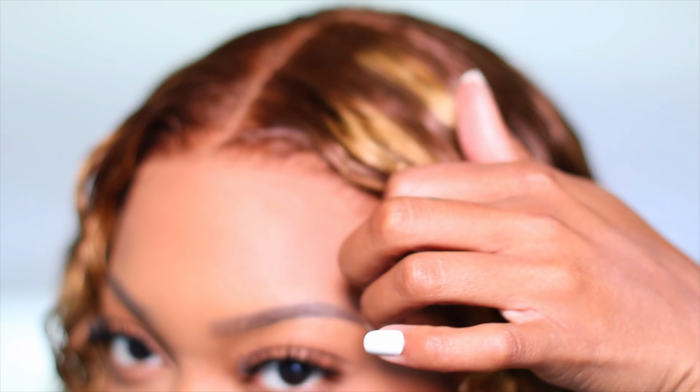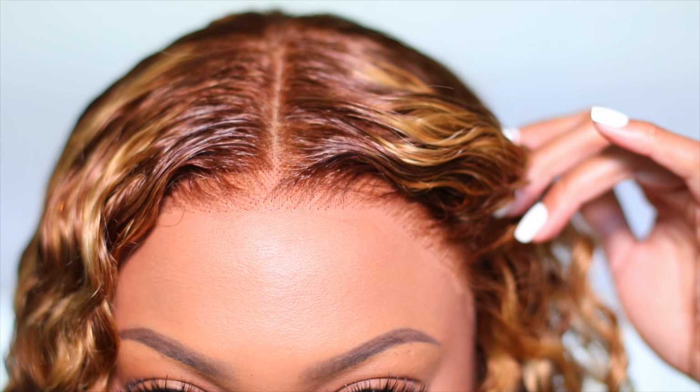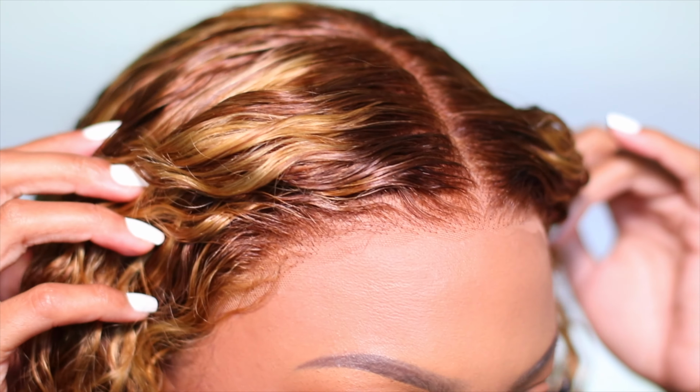Now, based off of the way that the hairline looks, y'all see how everything is nice and melted. You can very faintly see the very tips of that lace. It's because it was pre-cut, so I could have totally gone in and trimmed off just a little bit more. If you really wanted a deeper melt, you could also go in with some mousse, tie the baby down with either a satin scarf or some type of edge band, and it will melt even further into your scalp.